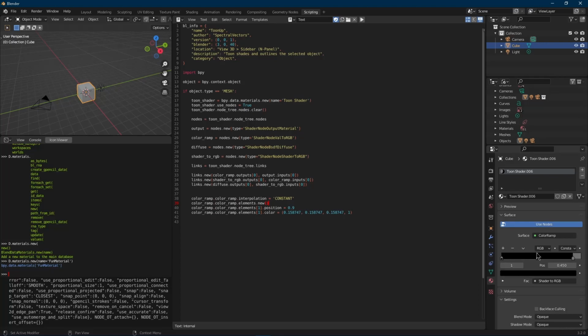I'm going to add one in between. Now the gray one is 2. Going to add that one. Now the gray one is 3. Add another one. Now the gray one is 4. So this one, it hasn't changed position. It hasn't changed color. But because we've added more to this color ramp, it has changed index.